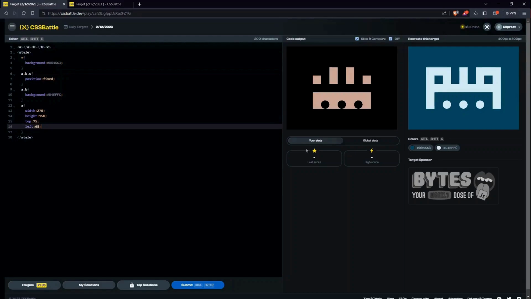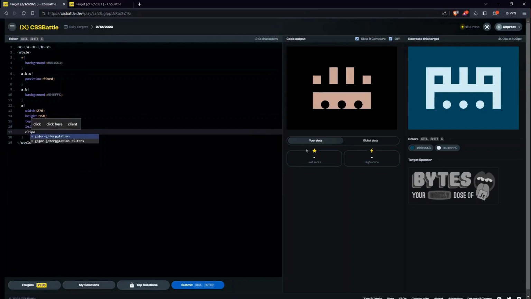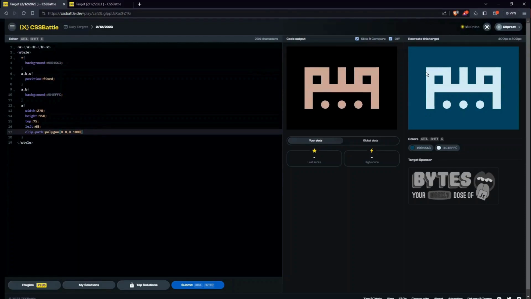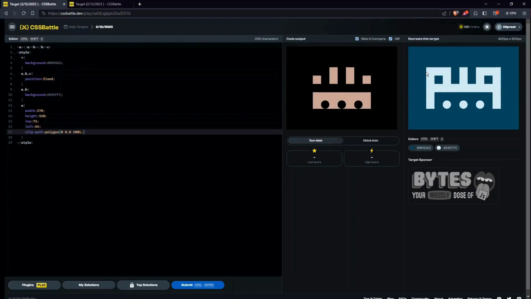Yep, correct. Now we would be using clip path because obviously you can see we'll need clip path here. So polygon, we'll begin with the topmost corner, so 0, 0. Now we'll go down, so 0 and 100%. Now we have to come to right side. So I'll write 10% and 100%.